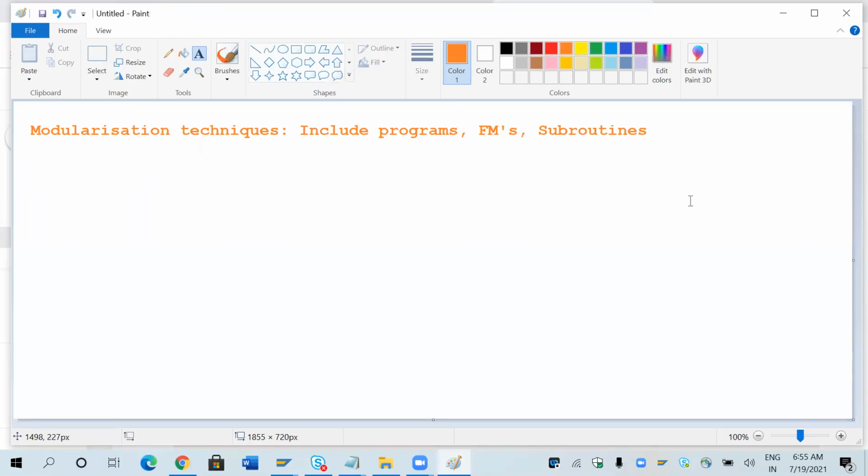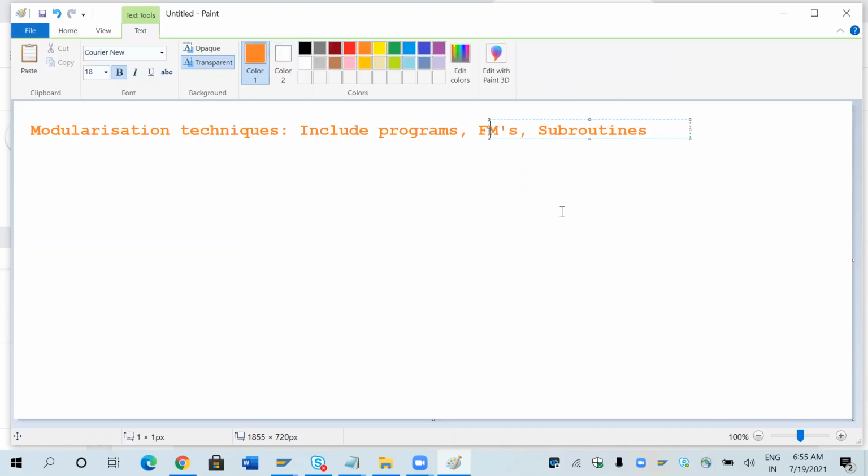A subroutine is nothing but a piece of code where you can pass the parameter and get the output. And a function module can be a standard function module.